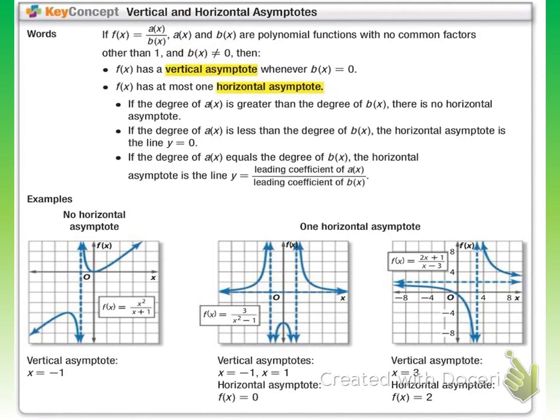So if you want to write these off to the side, I don't have enough room up here, so I'm only going to do it like this one time. But do something like: degree of the numerator is bigger than degree of the denominator, no H asymptote. Something like that, just so you know. Like I said, I'm not going to do it for every single one. I'm going to do it for that one.